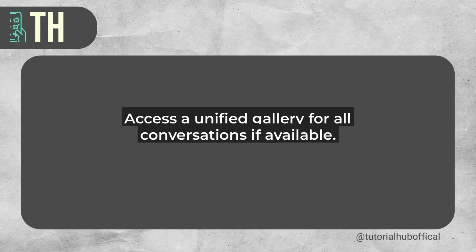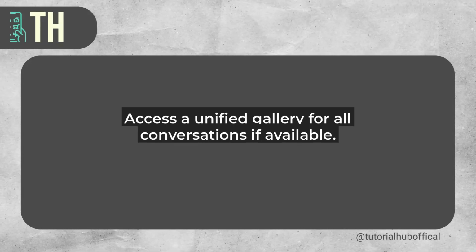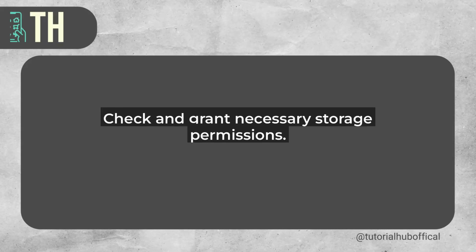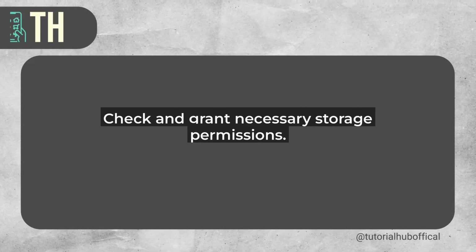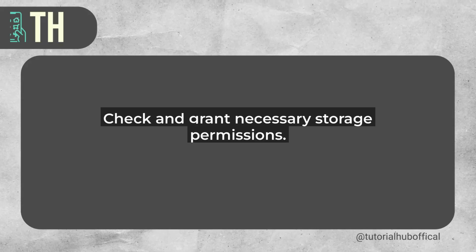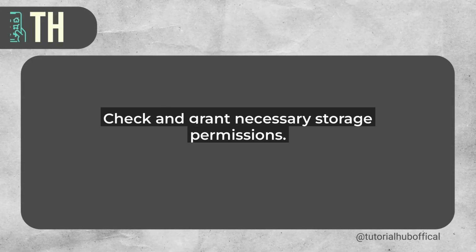Pro tip: if the pictures aren't loading, check your storage permissions by going to Settings, Apps, Messages, Permissions, and ensure storage access is granted. Another handy feature is downloading or saving these pictures directly. Just tap on a photo, hit the download button, and it'll save to your device's gallery. This is super useful for backing up memories or sharing them elsewhere.